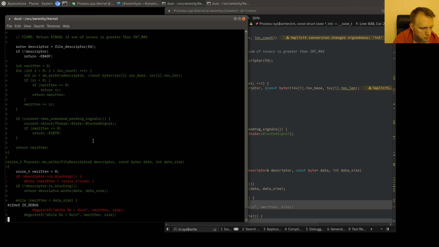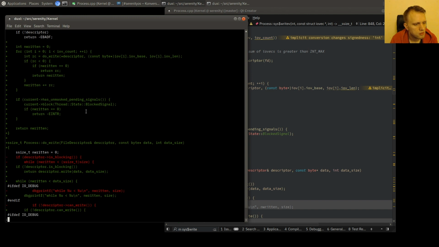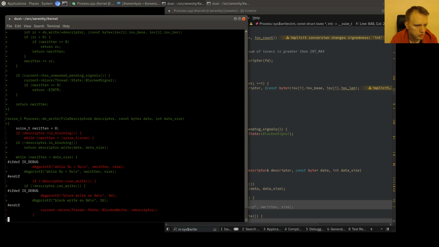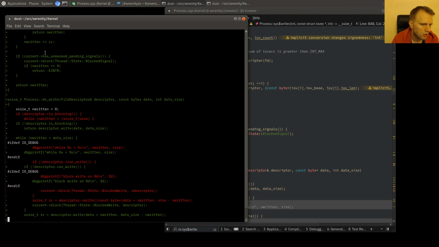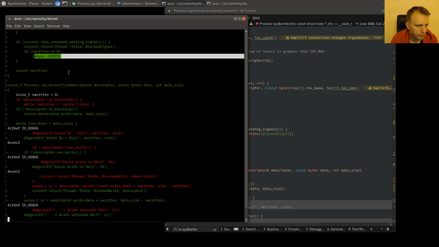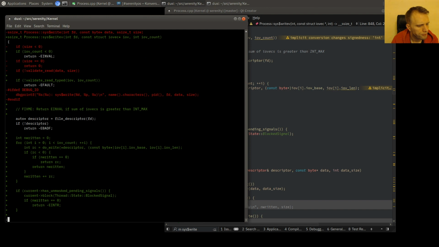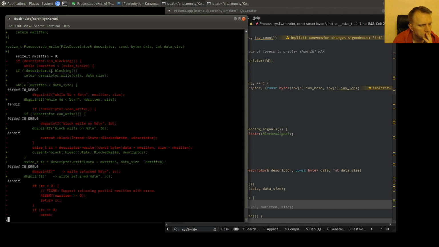And then also, if there's a pending signal when we finish writing, then we move the thread to blocked signal, which just means that next time that we hit the scheduler, we are going to dispatch that signal. So blocked signal is a very, very short-lived block state. And if there was nothing written, then we return EINTR. I'm not sure. Maybe that should only happen if you're blocking write. But whatever. Not going to worry about that now.